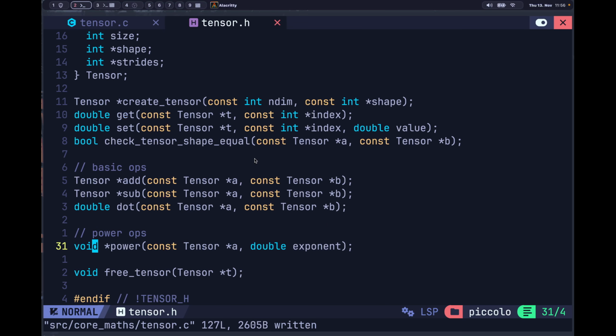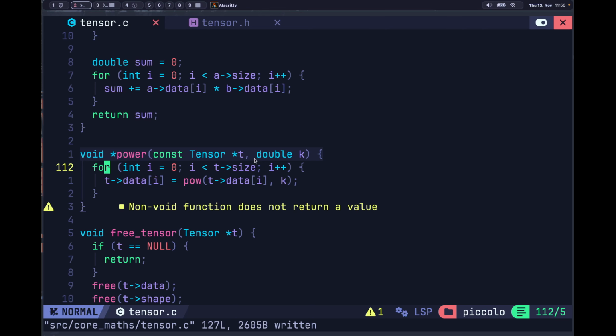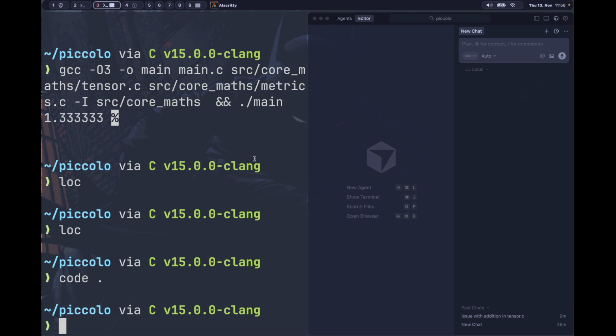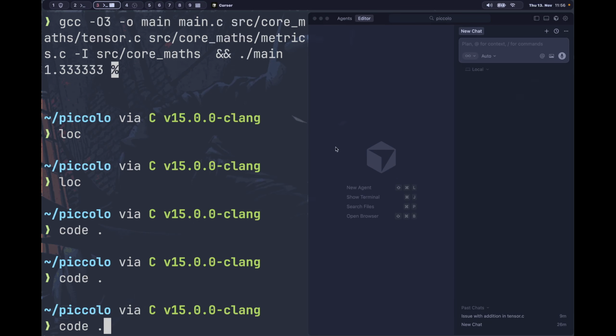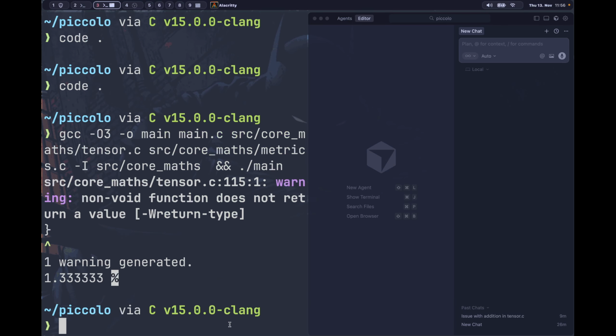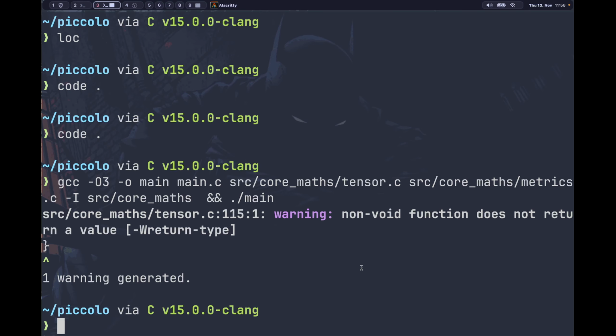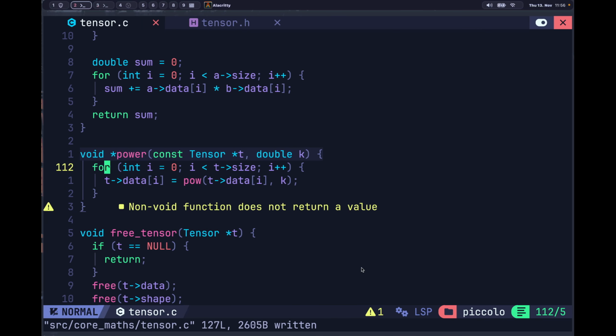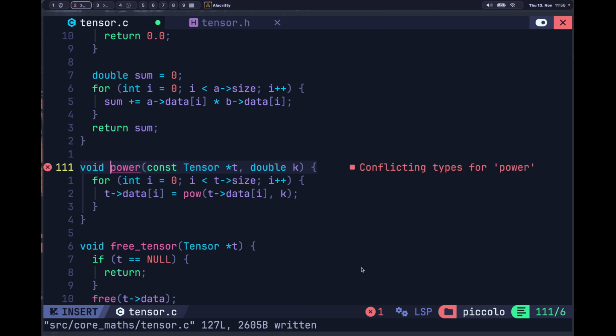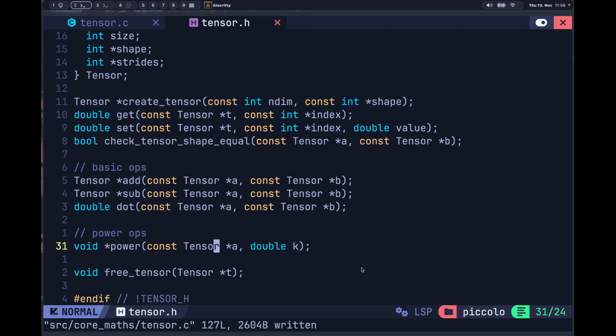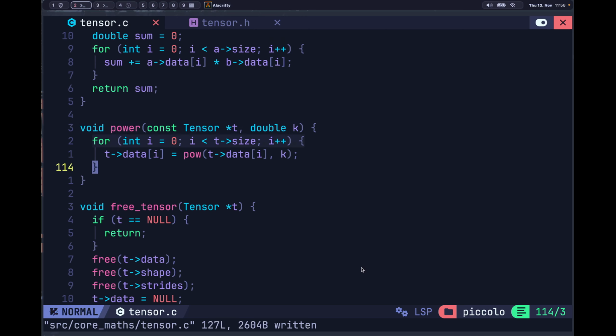Non-void function does not return a value, but it is a void function. Okay, now it is fine.